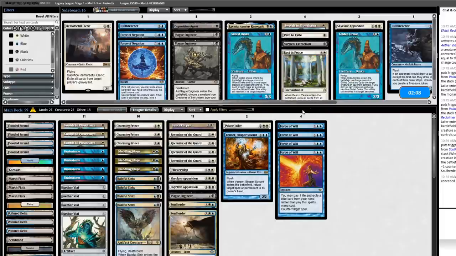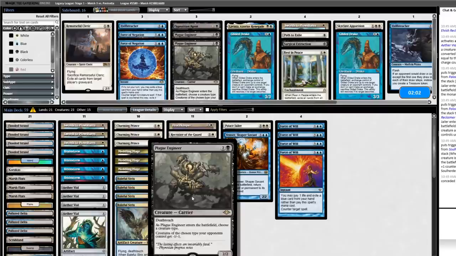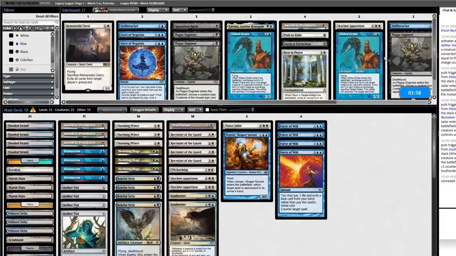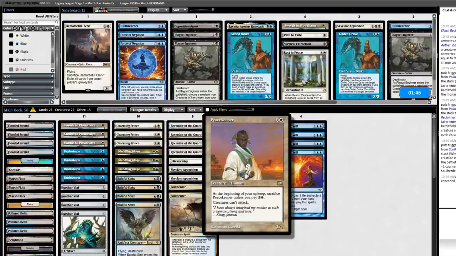I don't think I want two Drakes. Probably zero. So, Plague Engineer. They did have a lot of X1s, but I don't know if I would ever search this up and want to use it. Strix is good. Mage is, like, fine. Jailer and Venser are both excellent. Peacekeeper's excellent. Wow, Peacekeeper.